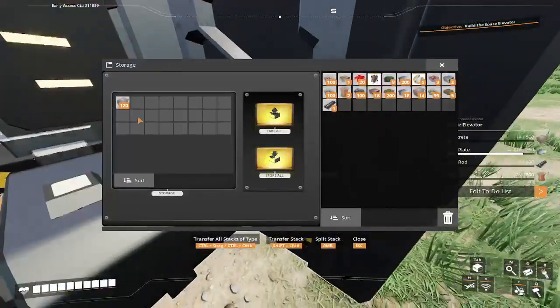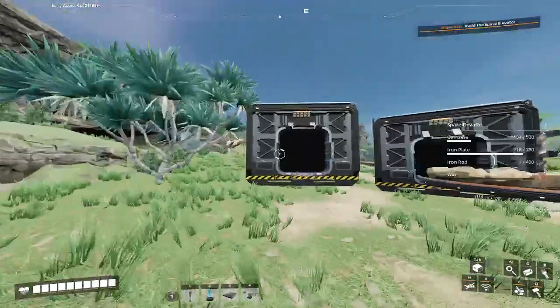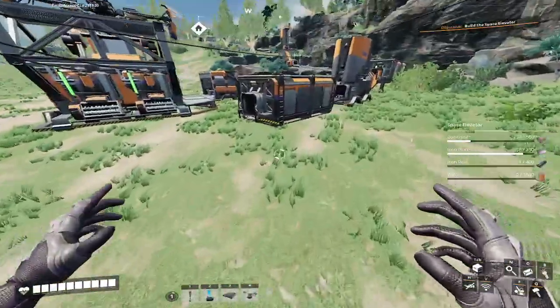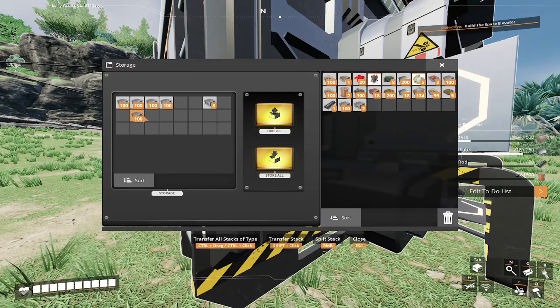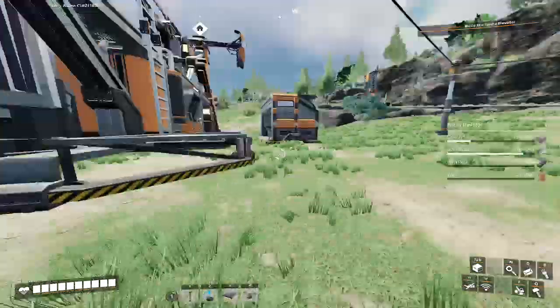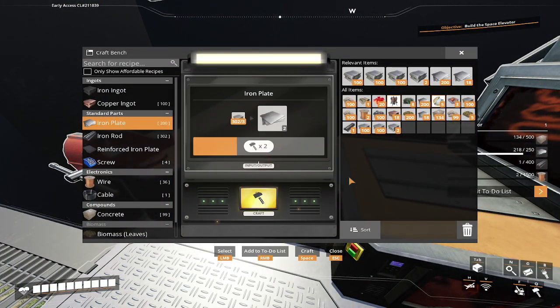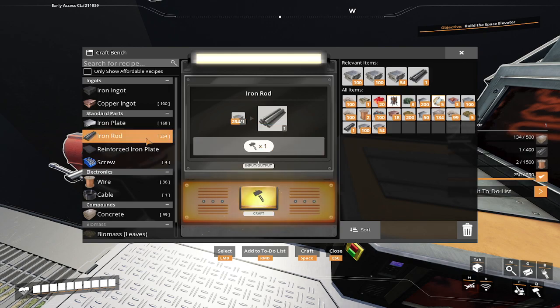which we can't really do yet, because we need more concrete, and we don't have enough of it. What is this one? Oh yeah, this is just iron ore. I don't have a smelter for that yet, I guess. I should probably start on making one. But we're just gonna make some more iron plates. Nearing the 250. Bam, too busy.